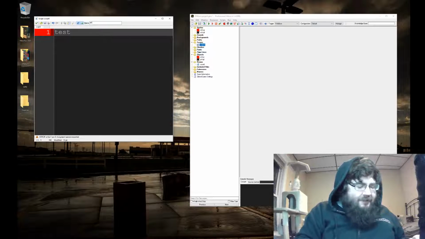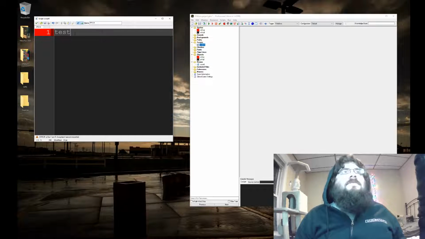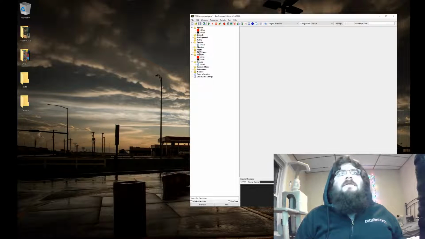I use X to denote scripts, so this is X move. It's going to be a thing that we run to move a character for now. Maybe we'll use it to move a wall later. Maybe we'll use it to move an enemy. So we have one script called X move.